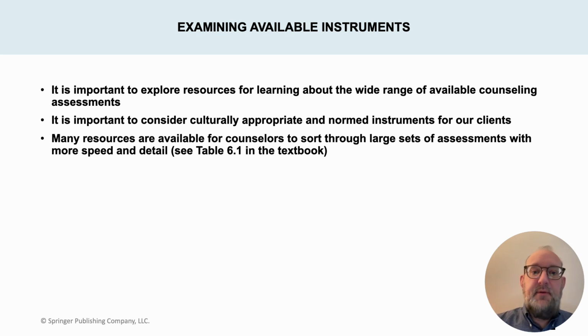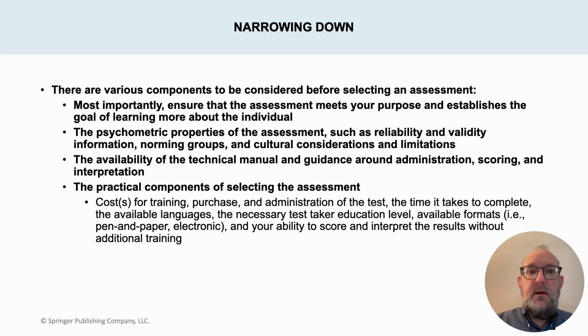As we've talked about in previous texts and chapters, it's important that we consider culturally appropriate and normed instruments for our clients. We need to carefully consider and select appropriate assessments or tests to ensure that they are relevant, reliable, and valid for the client's needs. One of the first steps in selecting an assessment or test is to consider the purpose of the evaluation. Is the goal to diagnose a specific condition? To measure progress? To gain insight into a client's strengths or weaknesses? Understanding the purpose helps us guide the selection process and ensure that the assessment aligns with the client's goals for counseling.